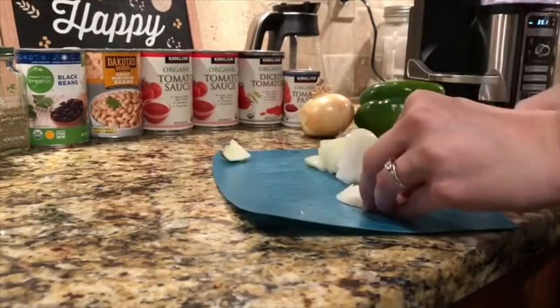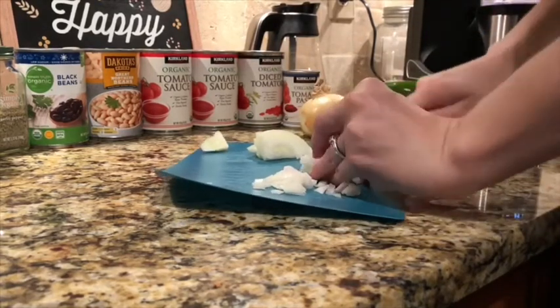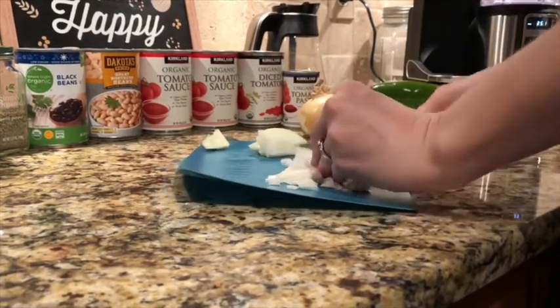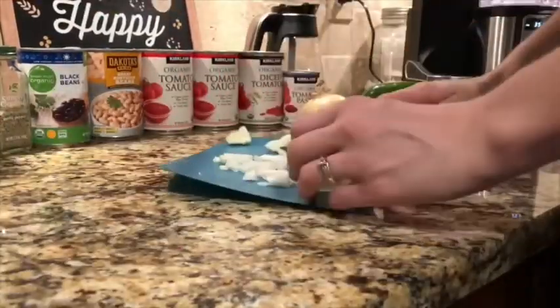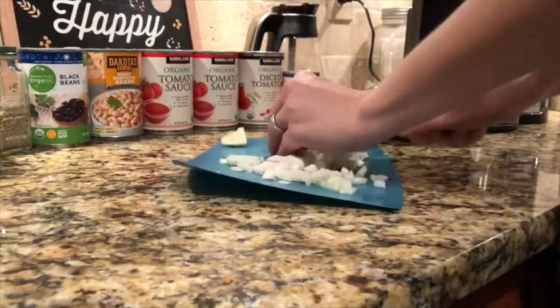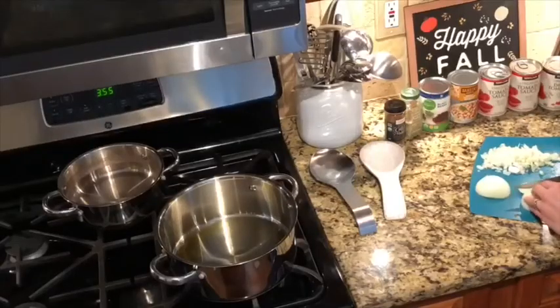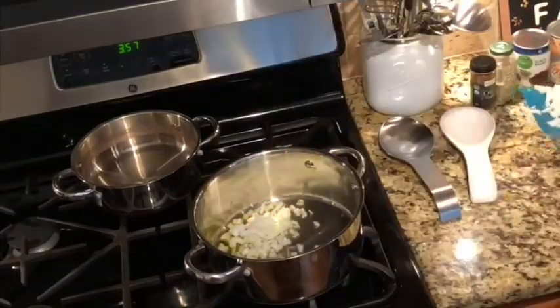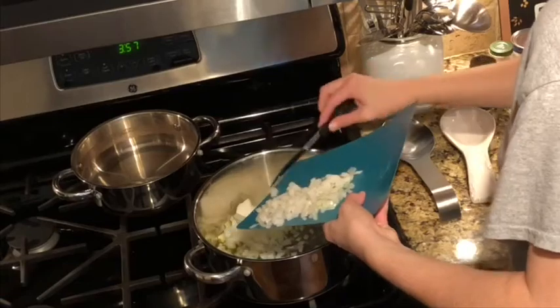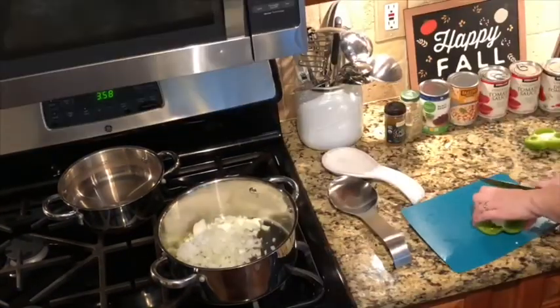So I just start off by dicing up an onion, and I believe actually I used 1.5 onions for this recipe. Sorry for the shaky camera. I only used 1.5 just because I had half of an onion in my fridge and I wanted to go ahead and use it up along with a whole onion. And I have some oil heating up in the pot because I'm going to saute the bell peppers and the onions.